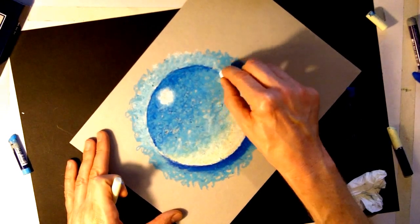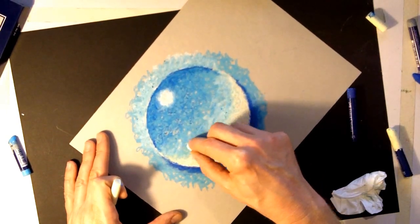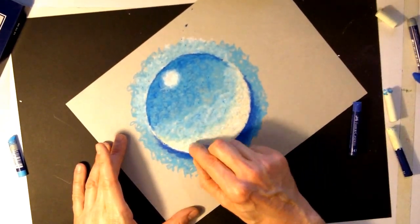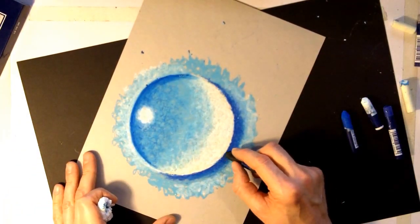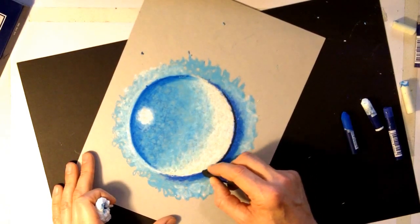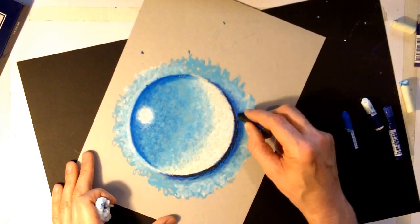Continue mixing and blending the oil pastels until everything is blended and the values that you want are achieved. Now let's take a little bit of our black and darken the drop shadow just a little bit more. This time I will use my finger to blend.